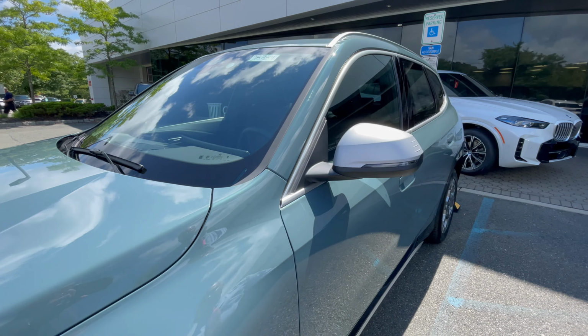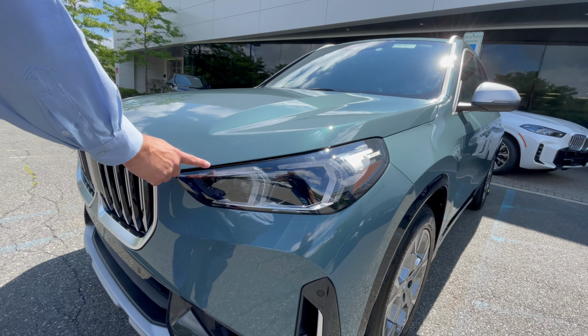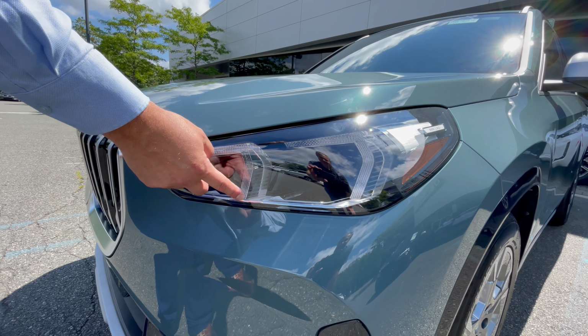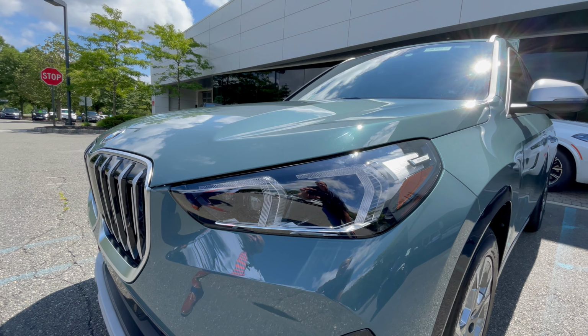Cool. All new redesigned BMW LED headlights. The older version was kind of reversed. These are referred to as the Coronas. So the Coronas now have an inverted design from the previous, what they used to refer to as Angel Eyes. Full LED, are they adaptive? They are not adaptive. BMW figured out that with the adaptive LEDs, if something went wrong, they were super expensive to fix. So it's a very smart but simplistic design.